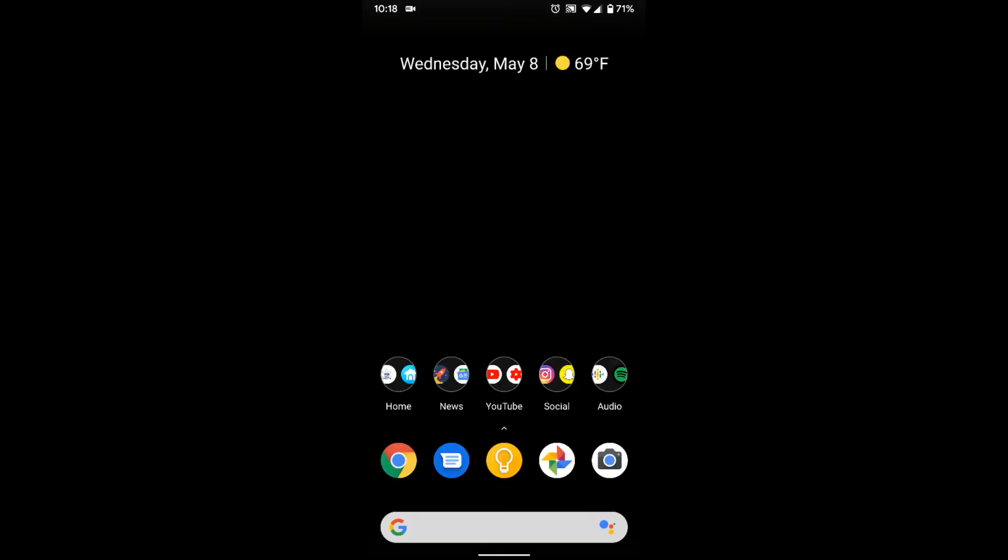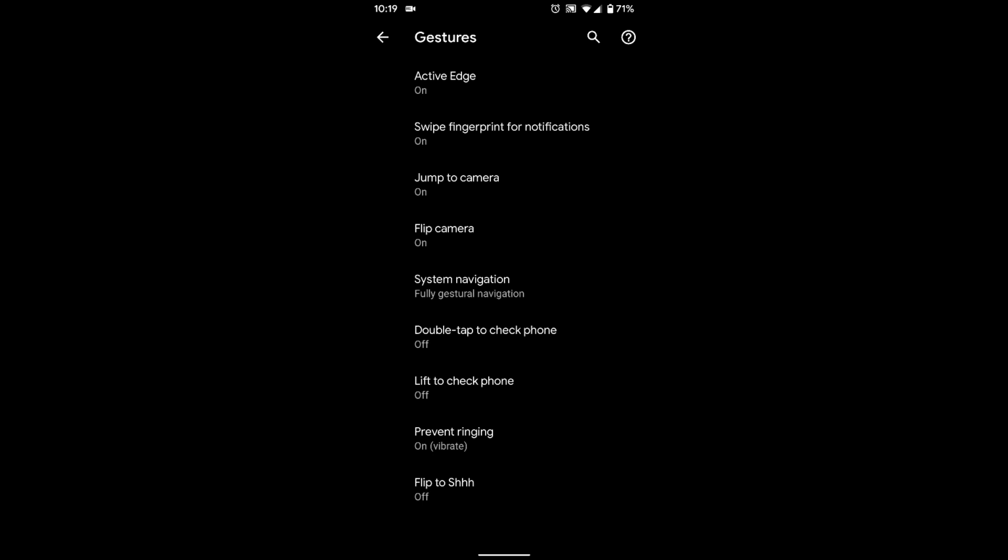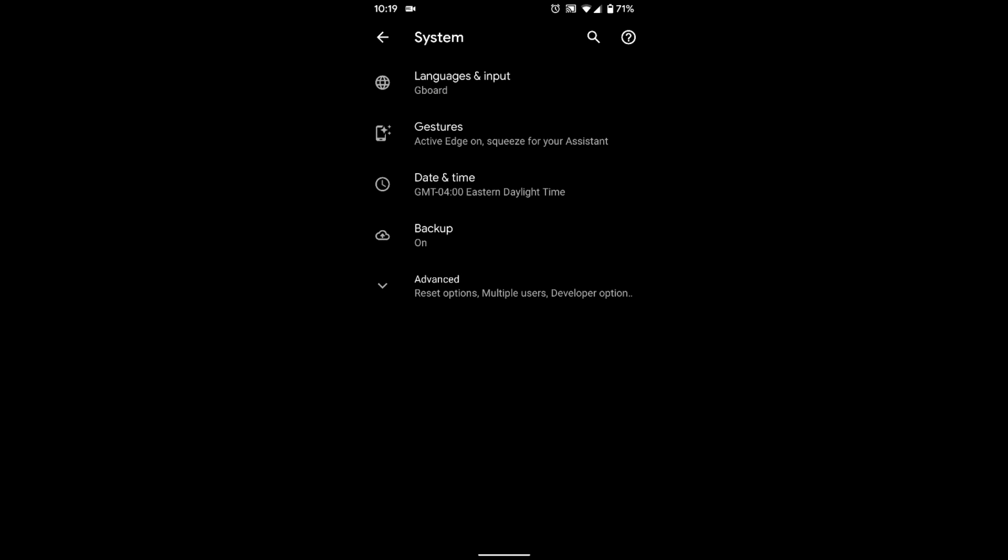So, a swipe up takes you home. Pretty neat. Let's say you want to go back. If you swipe off the edge of the screen, you get a little back arrow, and there you go. Frustratingly, though, if you swipe from the opposite edge of the screen, you still just go back. I don't really know how that makes any sense. I feel like that should pull you the other way, but whatever.